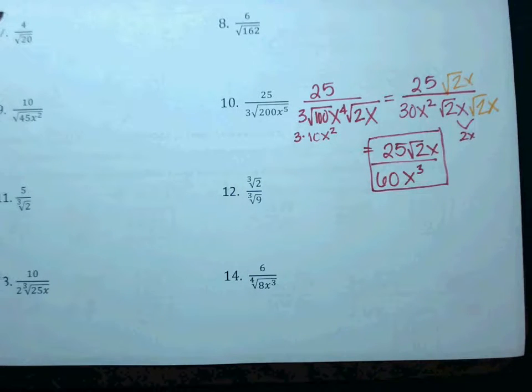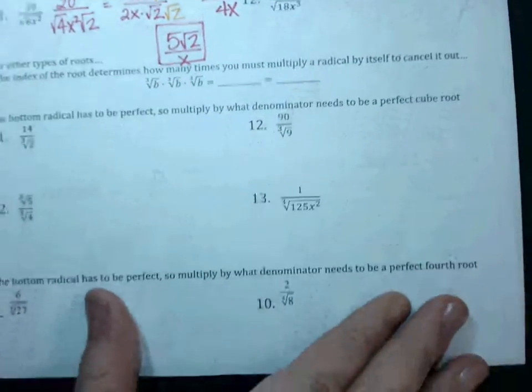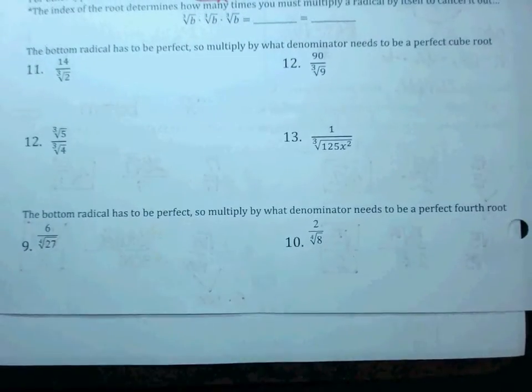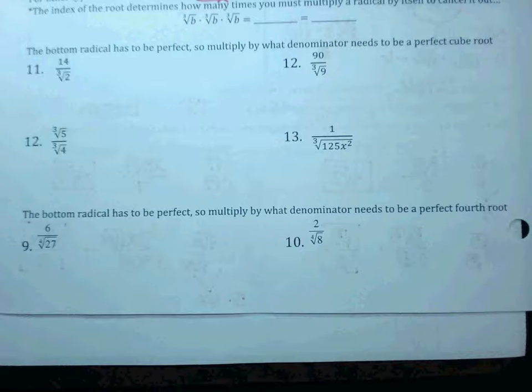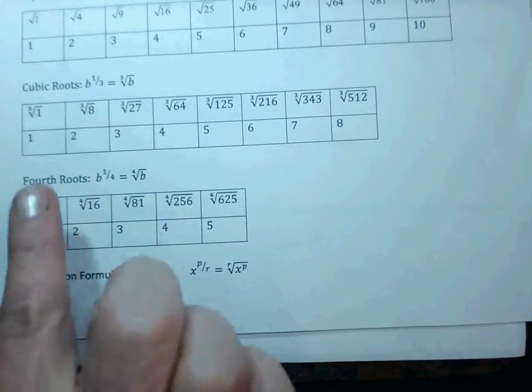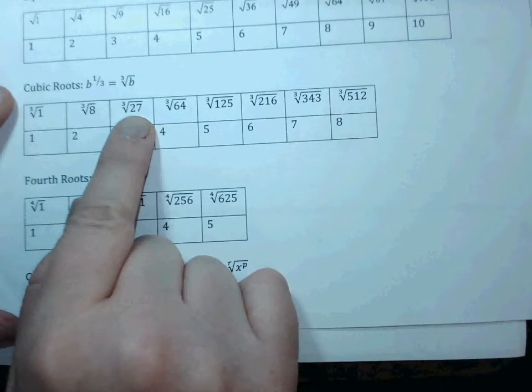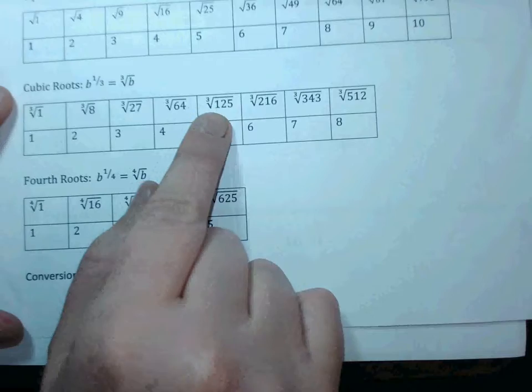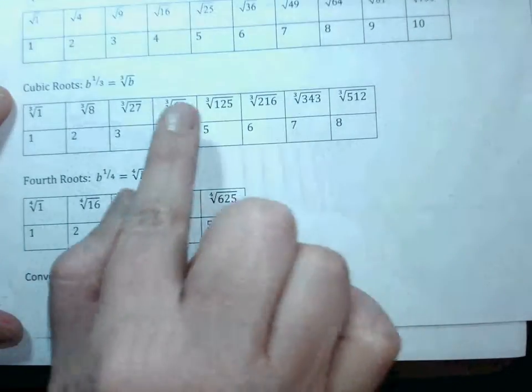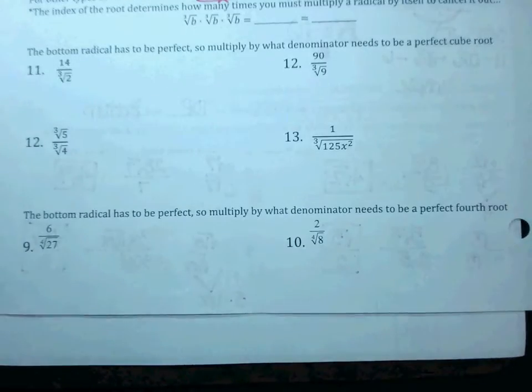It is 10:33. Okay. I want to do a couple examples from the bottom section. What is different about the bottom section? What type of roots are they? Cube roots. So what chart should you be looking at? Cubic root chart. Okay, so look right here. You're looking at these guys. So my perfect cubes are 8, 27, 64, 125, that row right there. Okay, look at your chart.